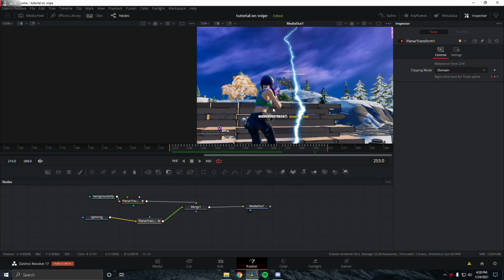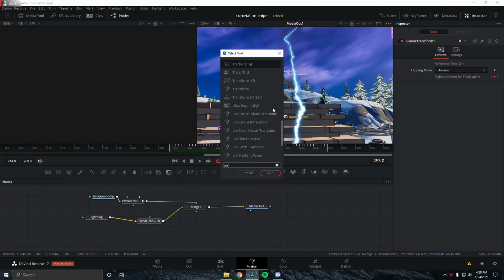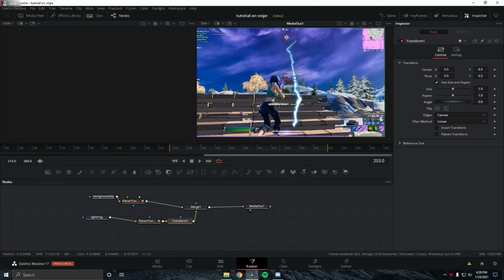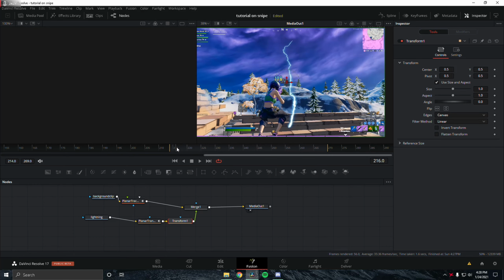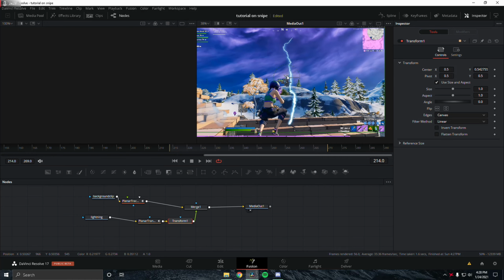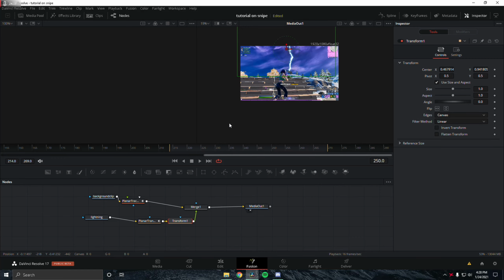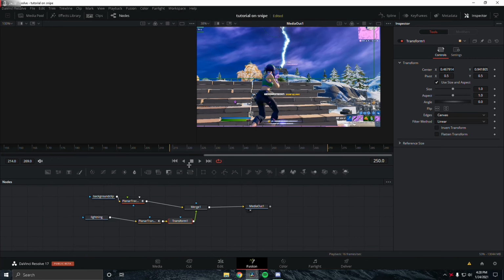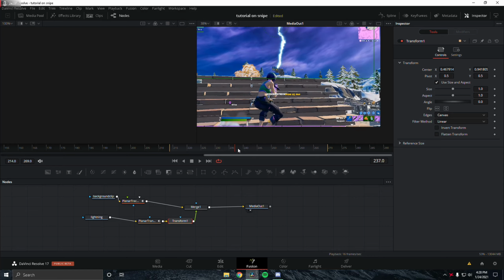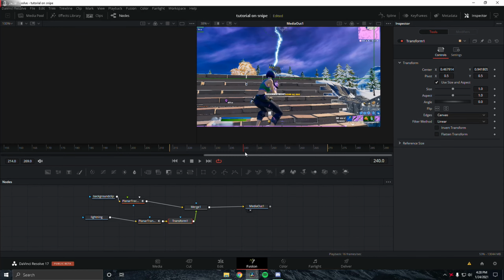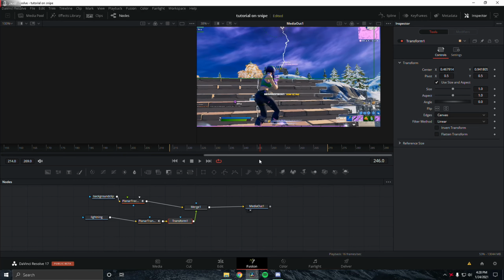where you sniped. How we're gonna fix that is we're gonna add a transform, and drag this lightning on the first frame so that it is basically on top of where you sniped, just like that. And then boom, you can see the lightning effect that is being motion tracked. It doesn't move at all. You can see where the character turns direction, it is motion tracked perfectly.